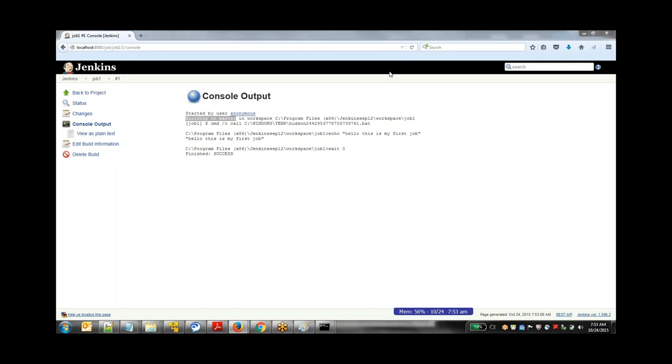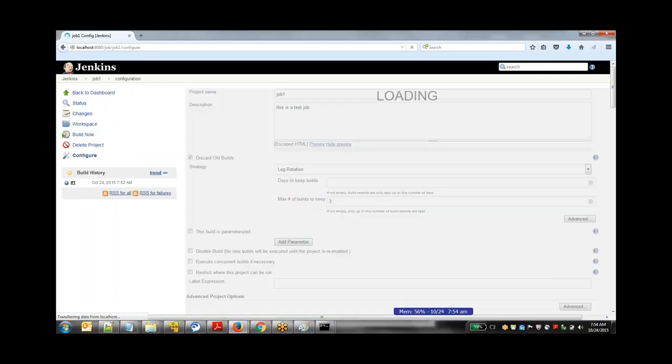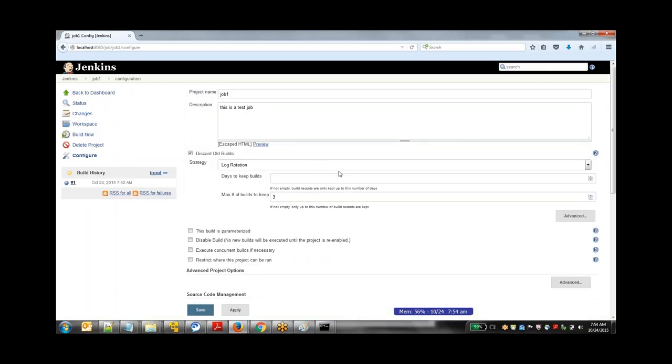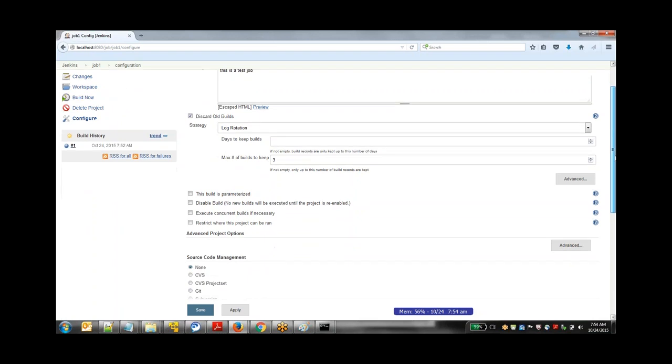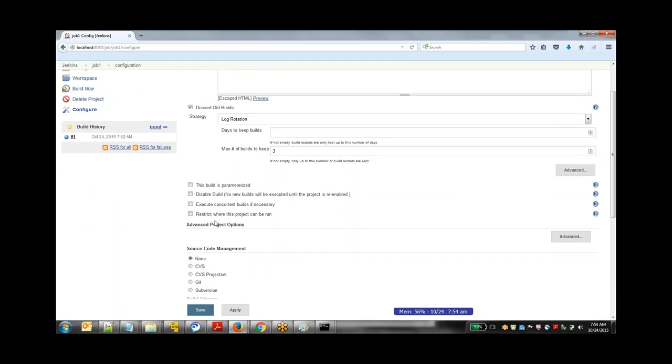Suppose you don't say anything on where to run, then by default it will be running on the master. Now if I want to specify, in order to change some values for the job, there is a configure option that you use to get it back. Here, if you see the last one, restrict where this can be run.